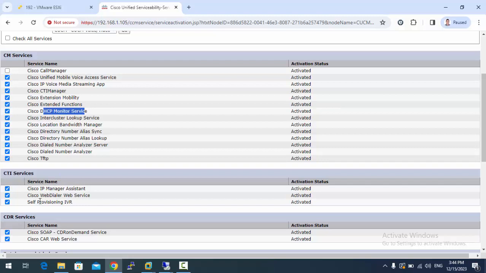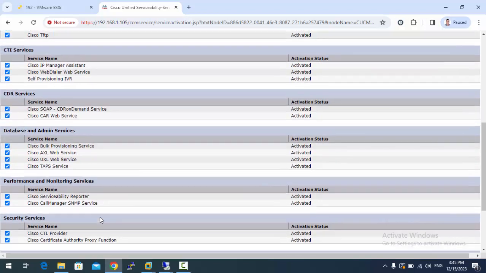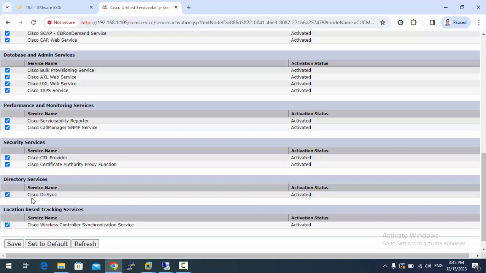Also the Cisco CAR web service that will enable the CDR services, XL for integration with other bulk provisioning and so on.